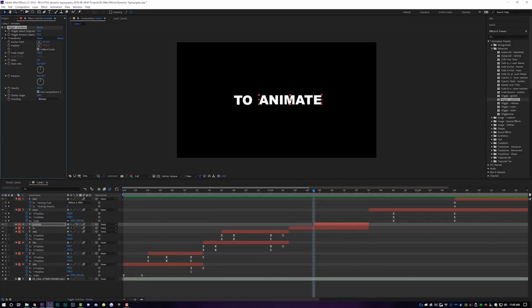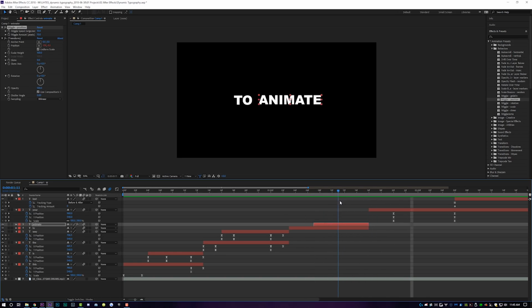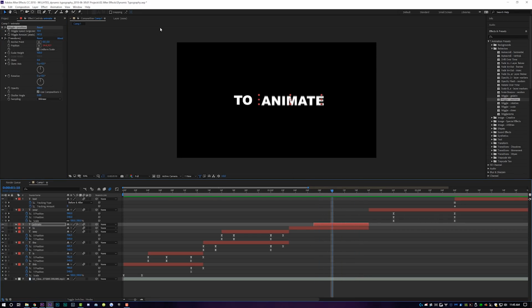So now it just basically wiggles in place, very jittery. And if you guys were to increase the wiggle amount, it's gonna go kind of all over the place, but basically I just wanted it to shake really finely. So you're gonna wanna lower that number down to about 10. So I did 10 and 10, and that's how you get this little animation right there. And again, it's very quick.